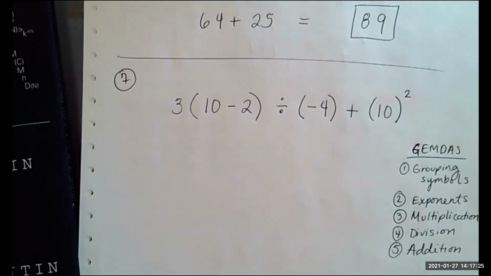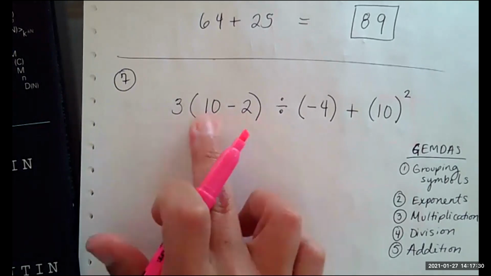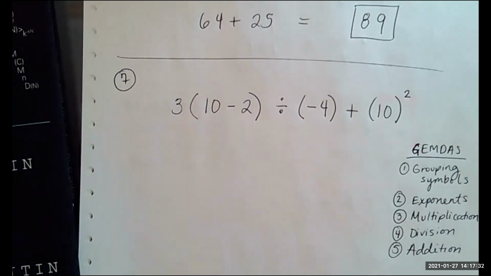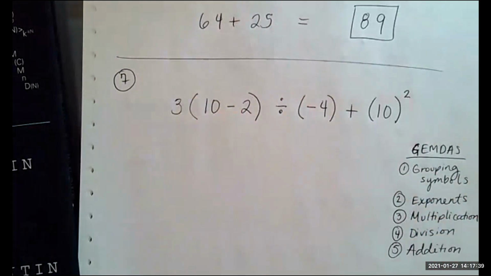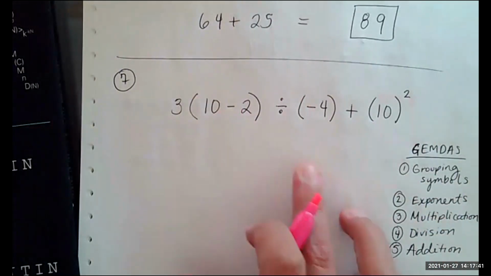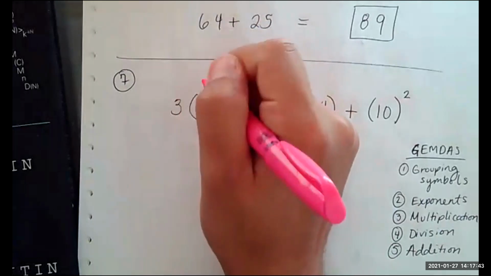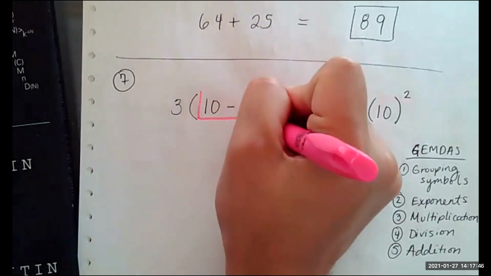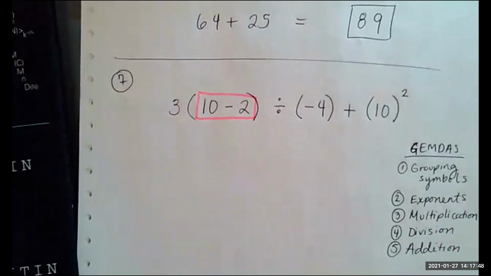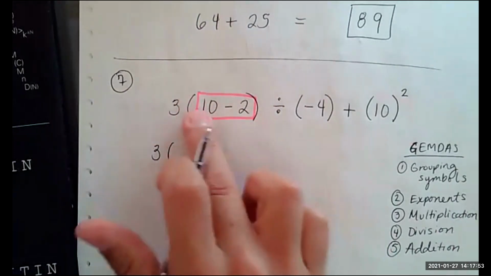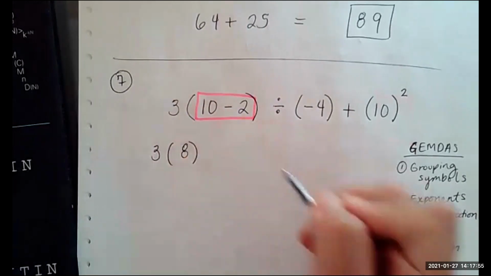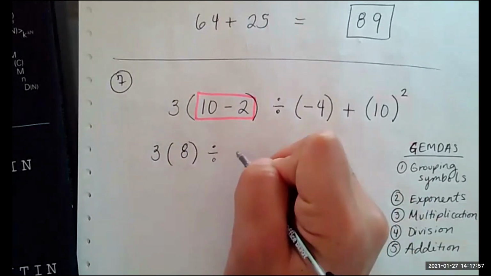So when I say we have to rectify or resolve whatever's in the grouping symbols, I mean that if you have more than one number inside a set of parentheses or brackets, we need to just do whatever's inside there first. So even though this is subtraction, and subtraction should come later in the process, because we're inside the grouping symbol, we have to take care of that first. So this will be 3 times, this will be 8. And then I can rewrite the problem.